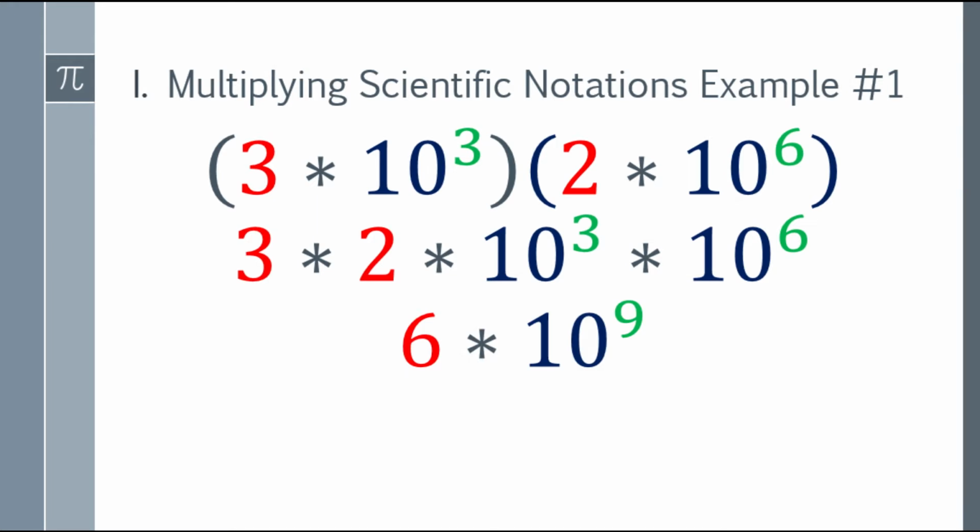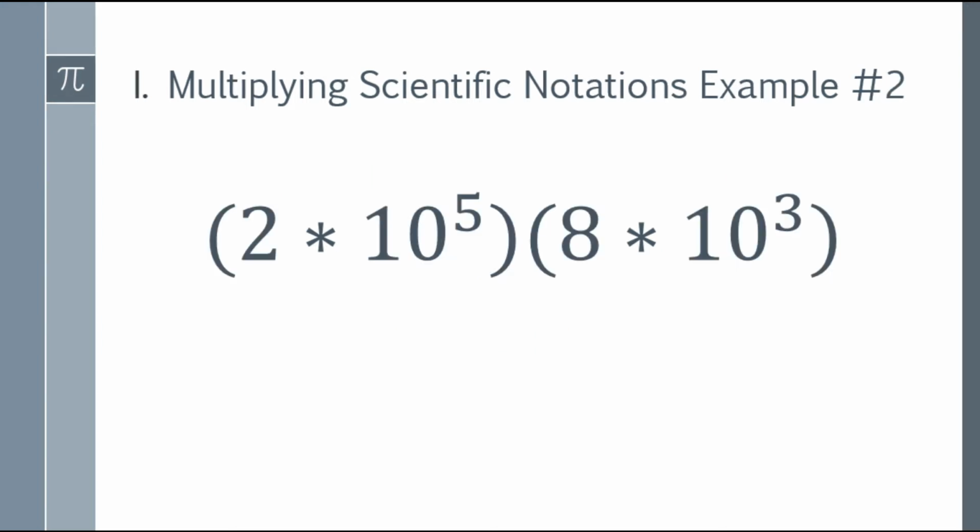That will be 6. At ang 10 cube, by law of exponents, 10 cube times mo ng 10 to the 6th power, i-add mo yung 3 at 6, that will be 10 to the 9th power. And that is already the final answer. 6 times 10 to the 9th power.